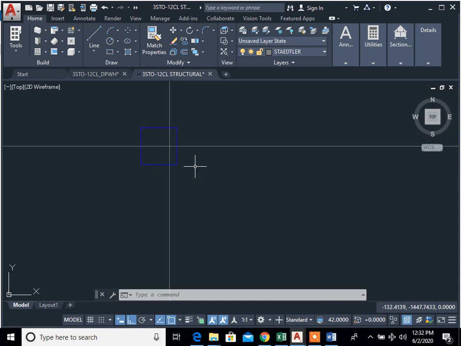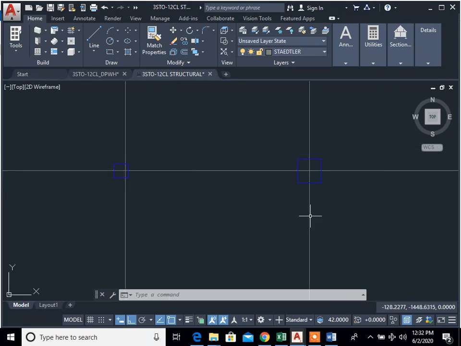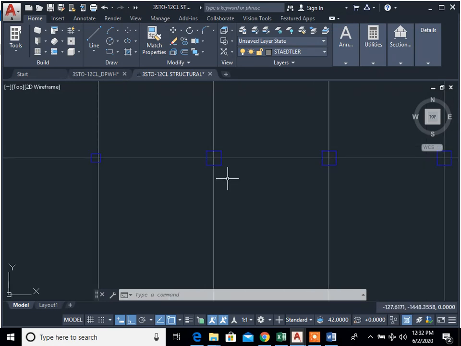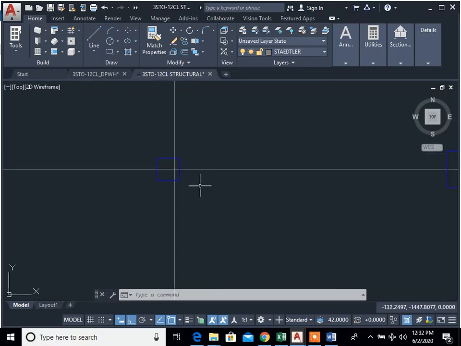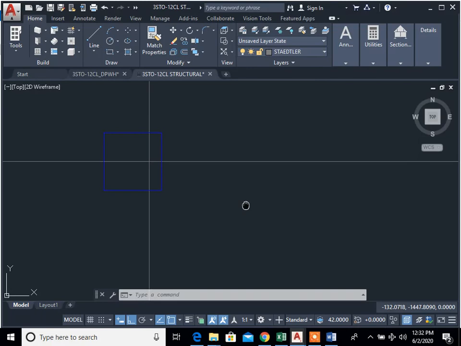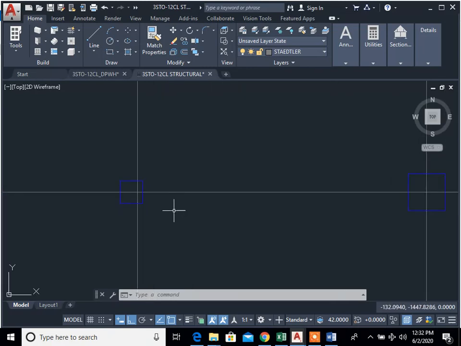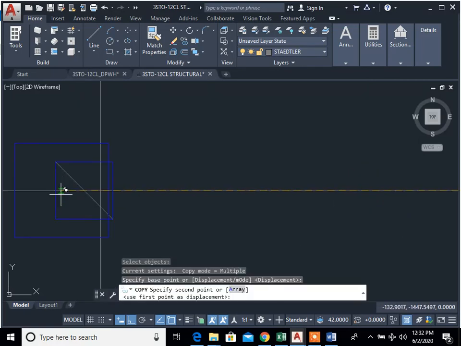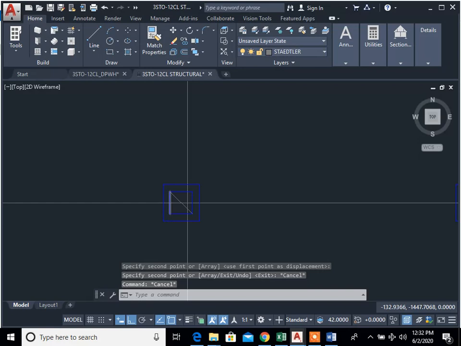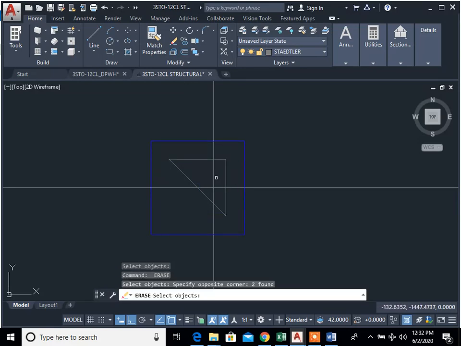But for this example, we will follow the architect's exact location of column. So determine the midpoint of the column. Then next, so type copy, then paste it at the midpoint of the column. So ayan, then erase.